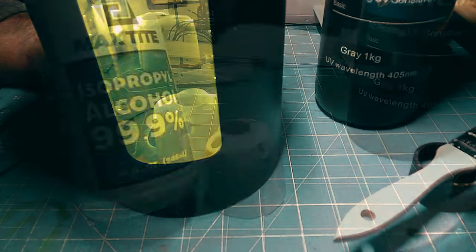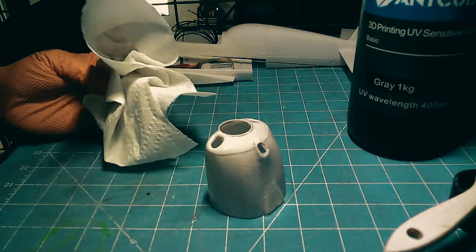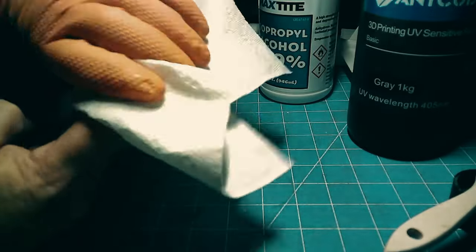Make sure to wipe the part down when you're done with isopropyl alcohol, and then you can sand the part afterwards.